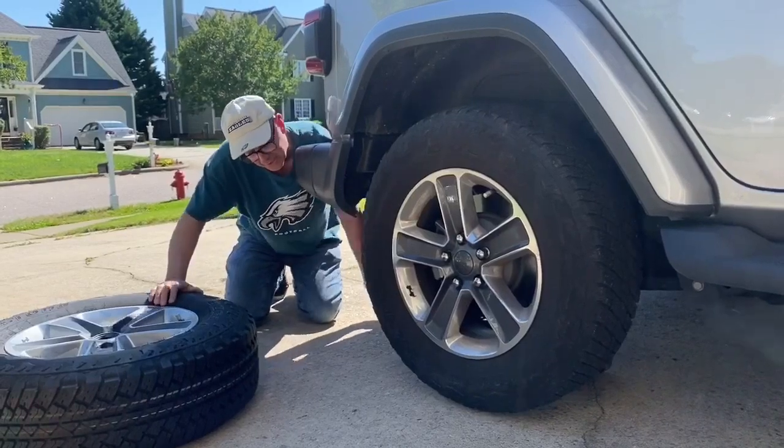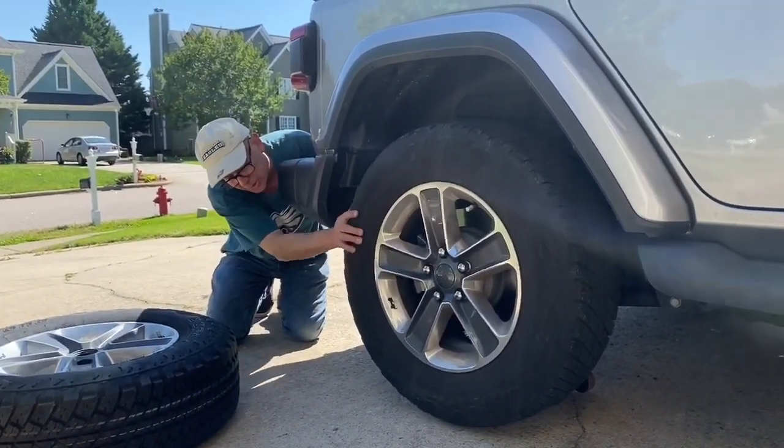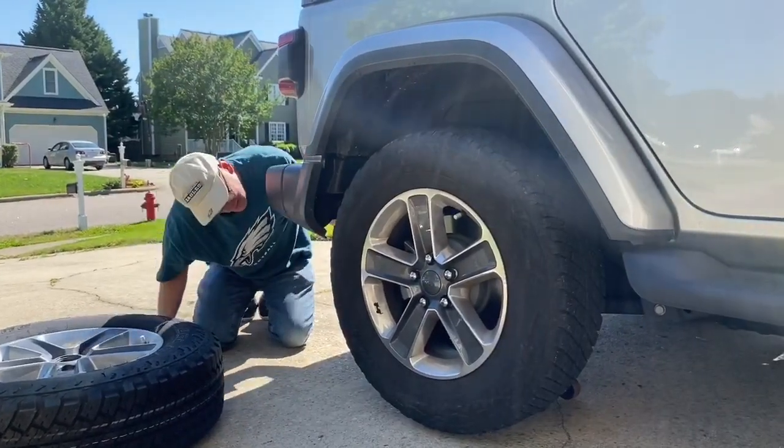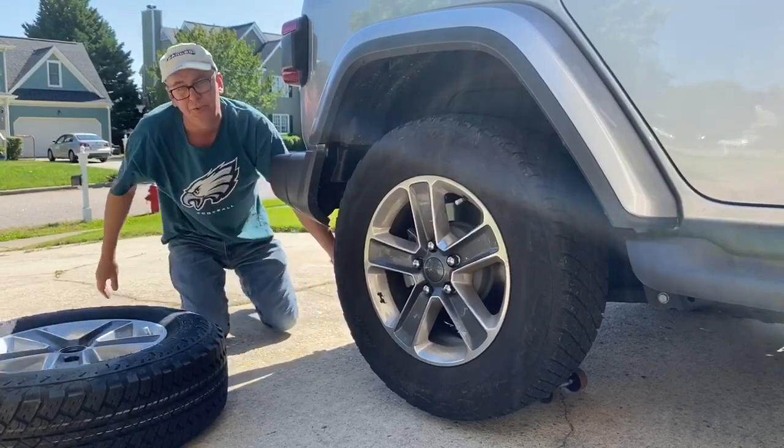The tire looks like it's still making contact on the ground. And once you get it off the ground, you'll notice that there's a lot of movement. That should do the trick for that.